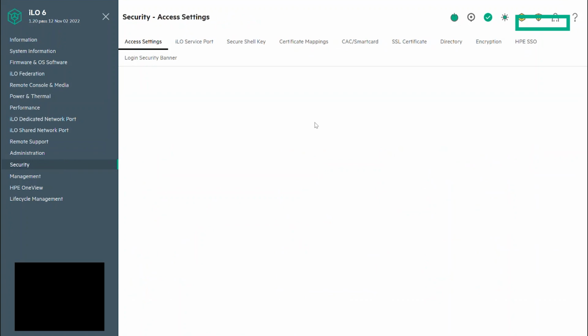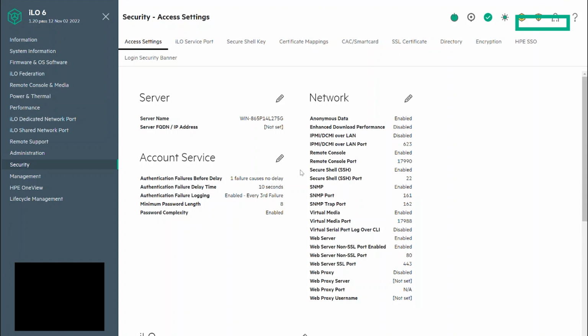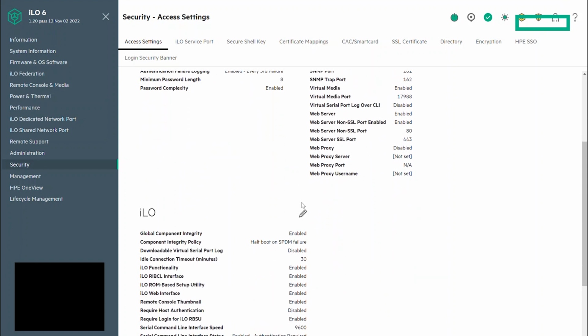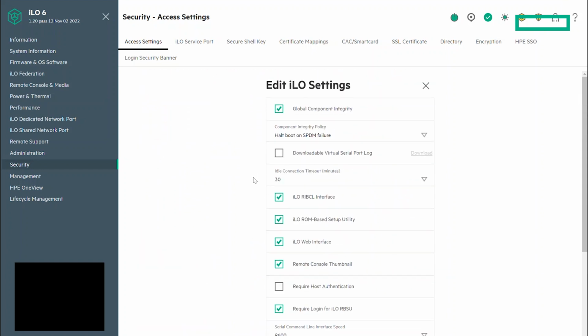There's a bunch of security-related settings that we can manage here. One of the features is global component integrity. This is new to the HPE ProLiant Gen 11 compute platforms and iLO 6. It authenticates all the PCIe devices within the system that conform to SPDM, a new industry standard for security. And when authentication fails for any of the devices, then that's a sign that something is wrong, such as a potentially compromised PCIe device. So, once that happens, then this feature will stop the system from booting up.